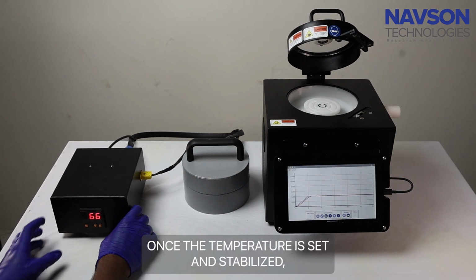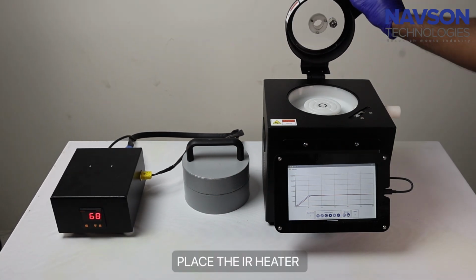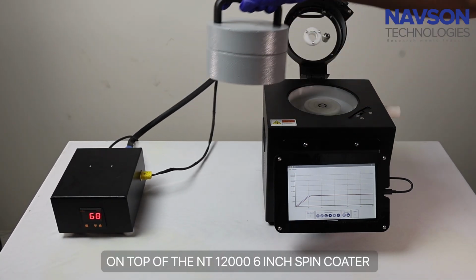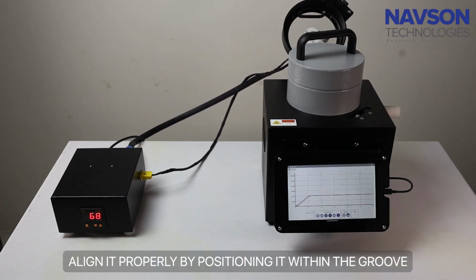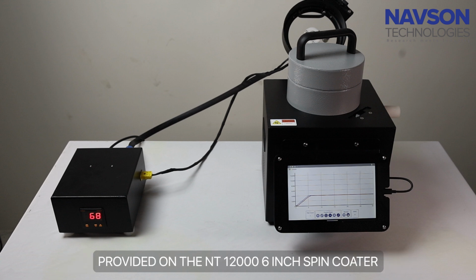Once the temperature is set and stabilized, place the IR heater on top of the NT12000 6-inch spin coater to treat the substrate. Align it properly by positioning it within the groove provided on the NT12000 6-inch spin coater.